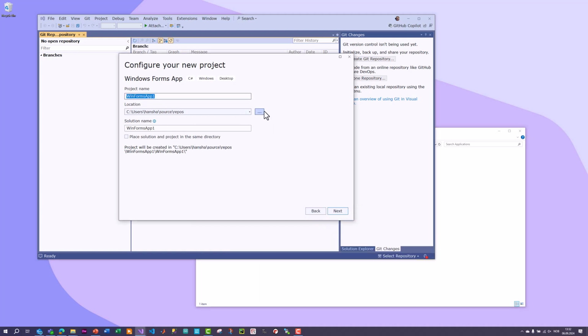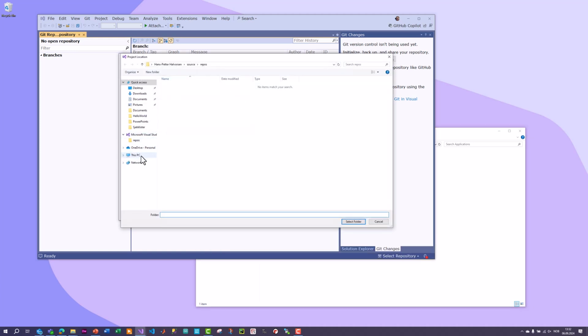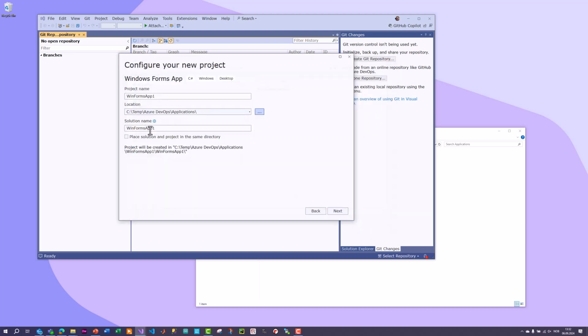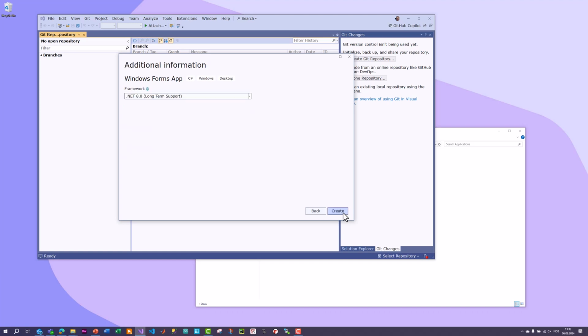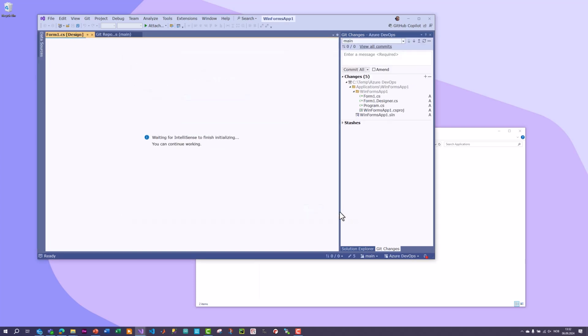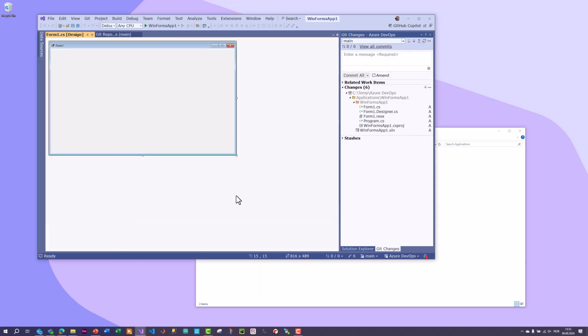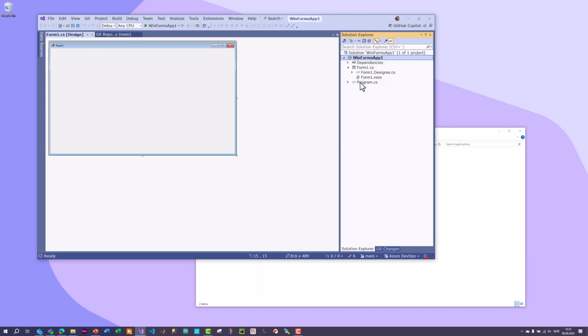So then I just select these three dots, select my repository folder which I have here. You can of course create this folder wherever you like on your hard drive, but I have this one, applications, select folder, like this, and then I just click next and create my desktop application project. So now Visual Studio has created a blank project for me, which you find here, of course, in the Solution Explorer, form, etc. And here you can create classes and other code files.